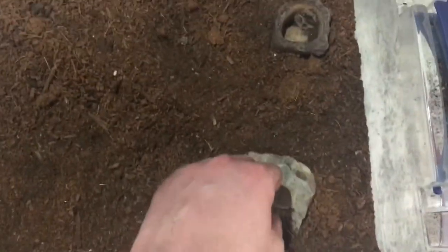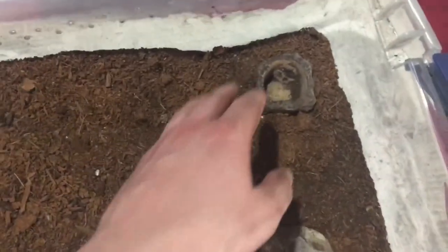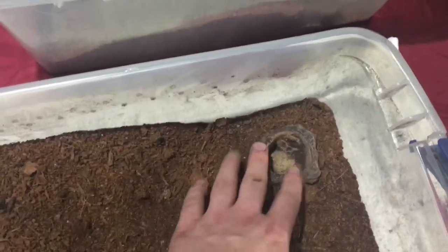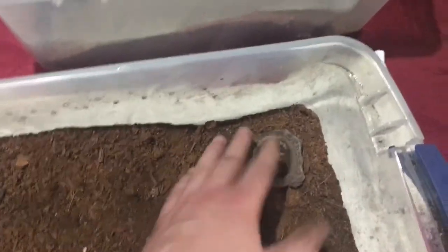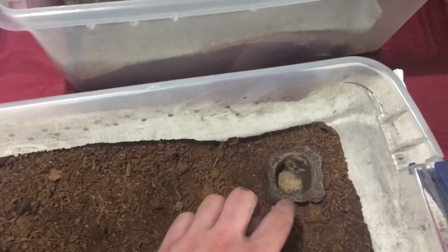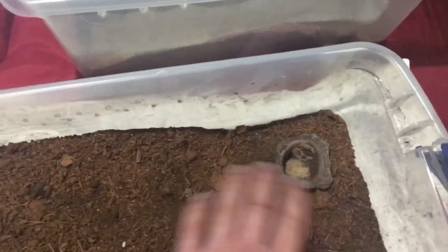Added this nice rock right here. They do live in the desert. They usually burrow underneath rocks. Then I got the water dish here. This water dish is usually for like lizards or something, but I got it for her to try a long time ago. And I've seen her drink out of it many times, which is kind of rare to see. Works good for her, so not gonna fix what isn't broken.